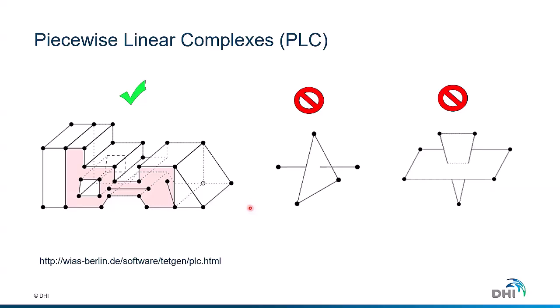There is a major rule for this, which makes it quite hard to work sometimes, and until two years ago we were strongly depending on external data sets. These data sets need to fulfill a rule which is used for our tetrahedral mesh generator, in this case TetGen. This rule is defined as a piecewise linear complex, which in simple words means that if you have a set of surfaces, all the surfaces have to fit together. The surfaces need to be connected by edges, vertices, etc., so you don't allow overlapping and crossing of these surfaces, like in the cases here on the right side.